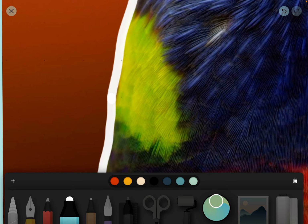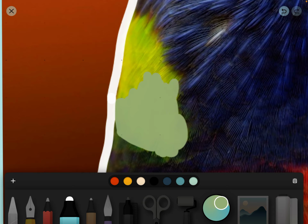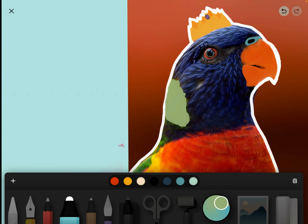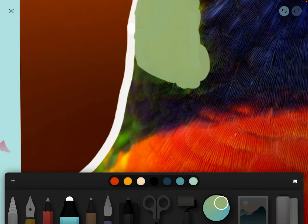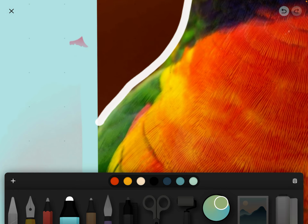Let's do yellow. I'm gonna try to fill this in. I'm gonna see if that looks good, and if it doesn't, then we will undo it. Don't worry. That looks kind of cool, actually. It's like half of it is turning cartoon and half of it is not cartoon. That looks cool, so I'm gonna keep that.